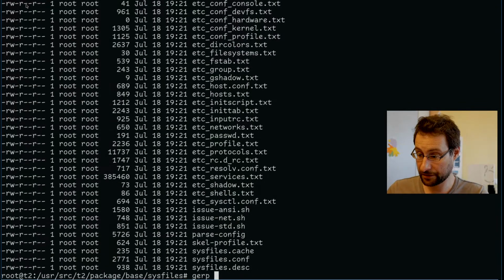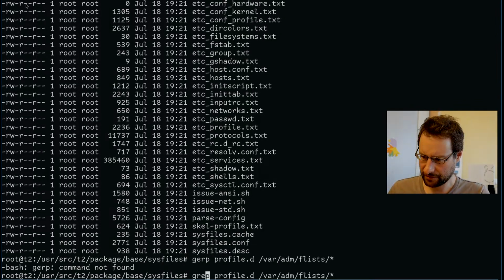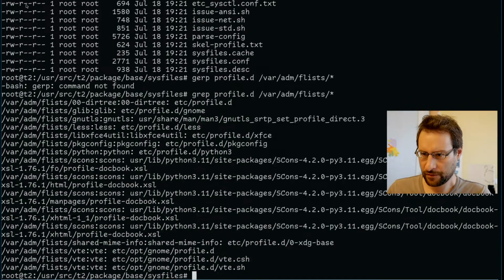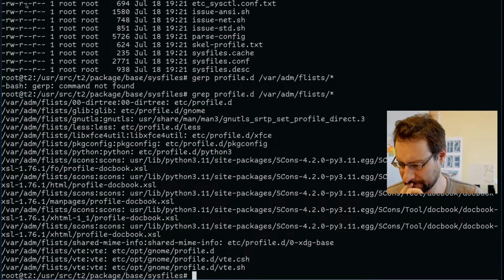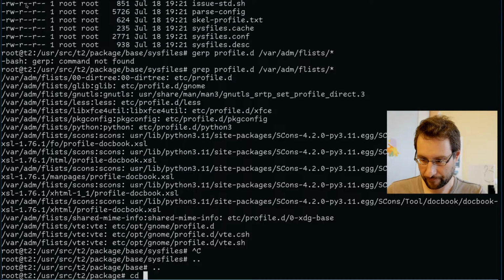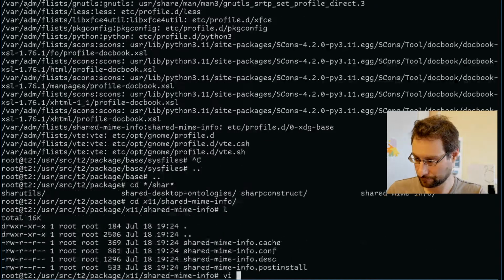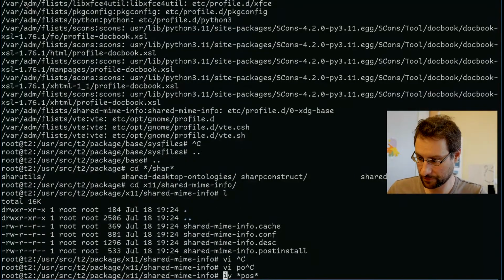So profile, where is profile.d? Also, common typo of mine. 0-d-tree profile.d. What else do we have here? XFCE package config Python. Oh, we have there some VTE even. Crazy stuff. Okay, here's some post install.